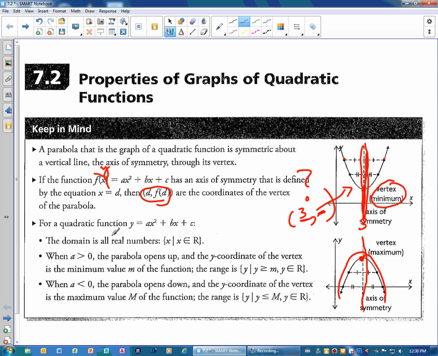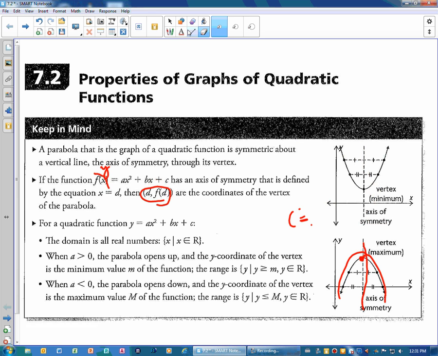And then it says for the quadratic function ax squared plus bx plus c, the domain is all real numbers. Okay, so here I've massacred this parabola, but let's have a look. So remember that your parabolas can go on forever. All parabolas will have these little arrows on the end. This goes on forever. So it's saying that the domain can be anything. So as this parabola continues on into infinity, every single ordered pair that you can create that's on that parabola can be traced down to get its x coordinate. Every single one of them.